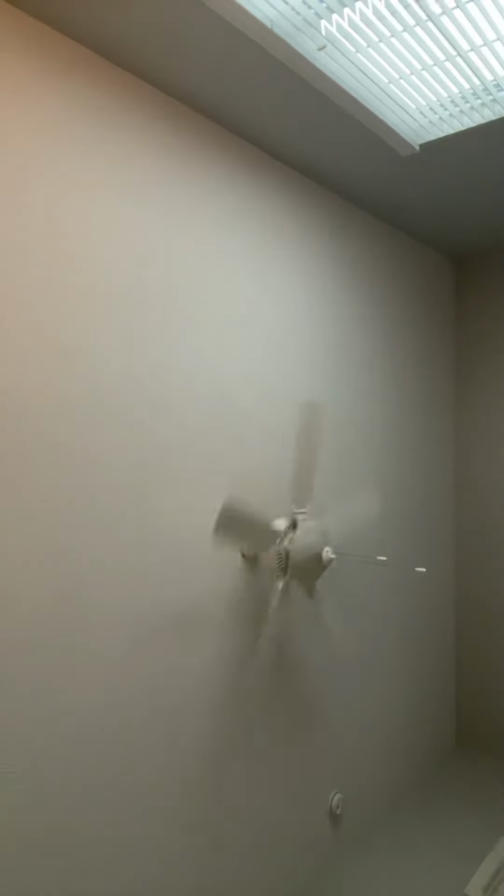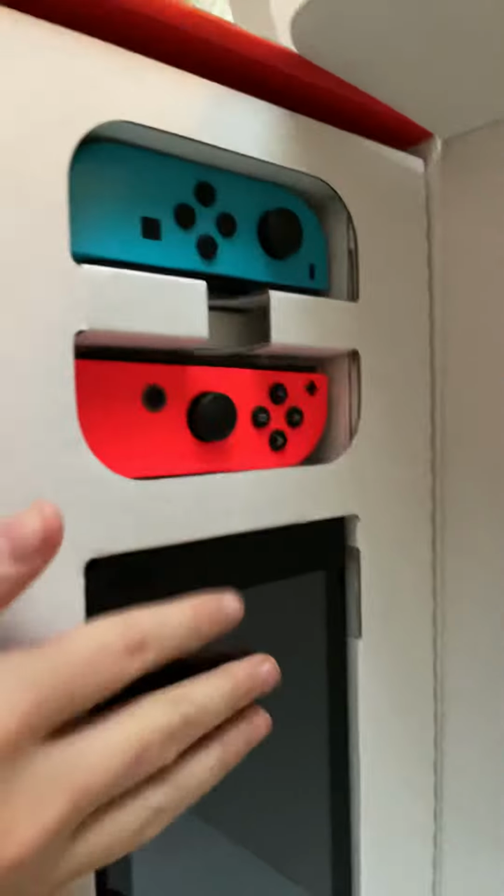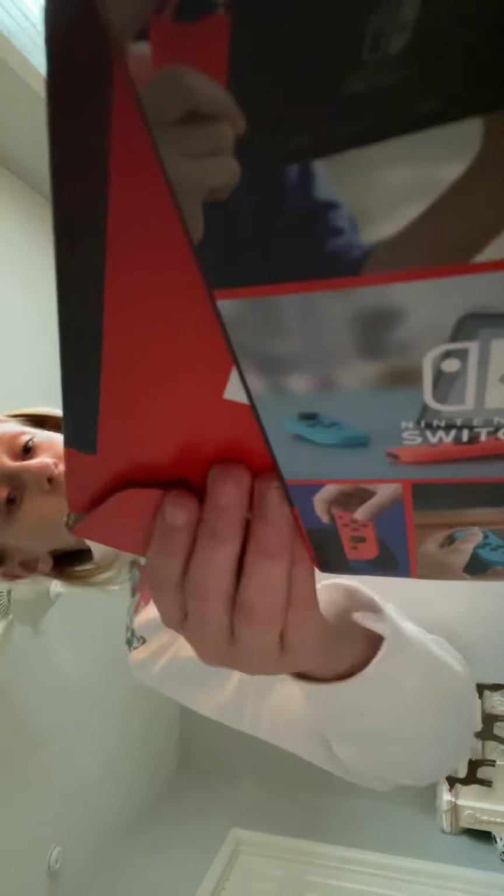I'm gonna move. That hurt. I'm gonna store everything in there. Oh wait, I'm gonna show you one more thing. So this is the game that goes to it. I think you already know what it is. It's kind of obvious. Okay, it's a Nintendo Switch. I've been wanting one of these. Here. Nintendo Switch, it comes with the controllers and everything. Don't worry, they didn't put them crooked. I put them crooked because I don't know how to put them back in the box. And then the actual game. I will be playing Fortnite on it, and I might film me doing it. I don't know for sure yet. I probably will.